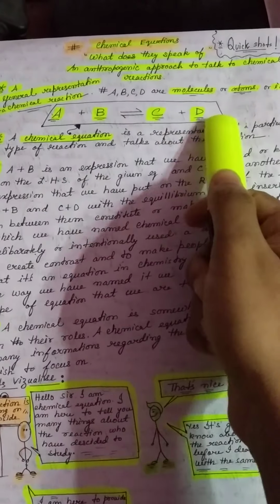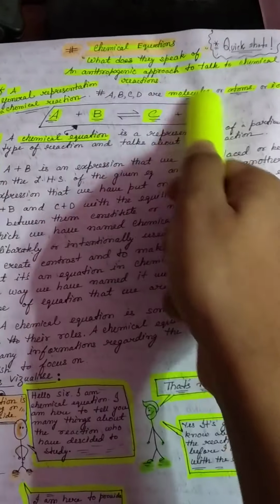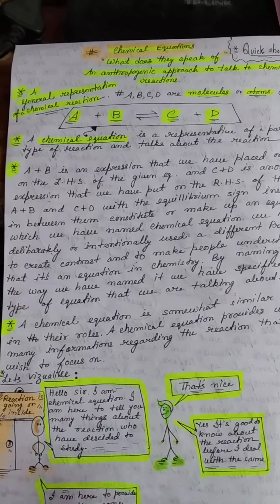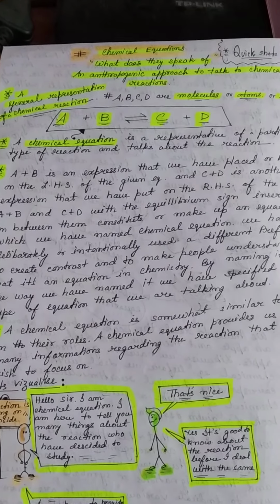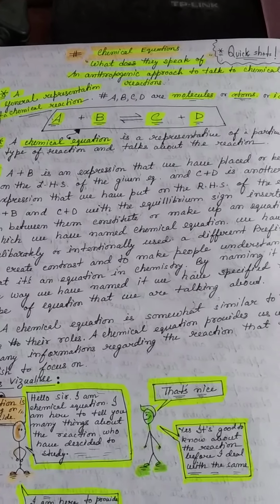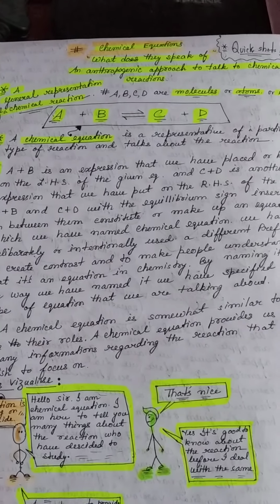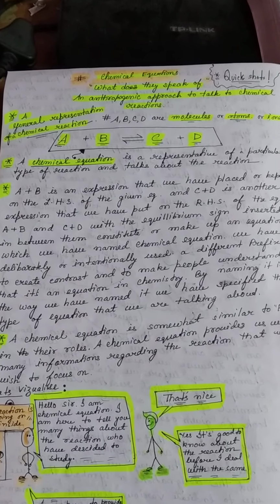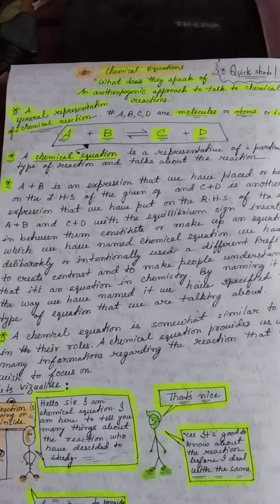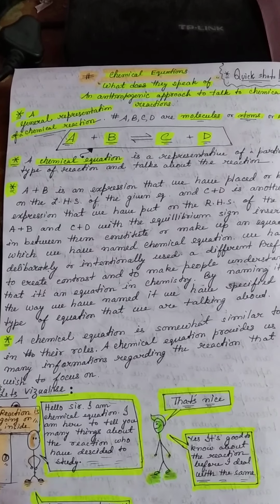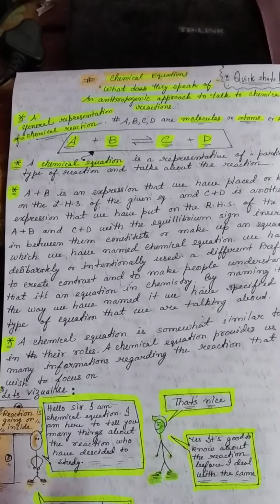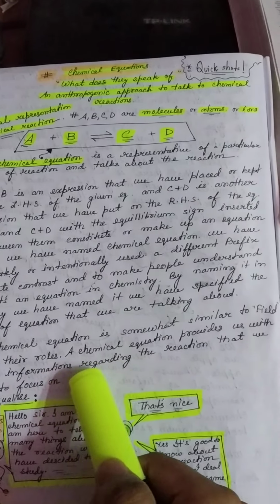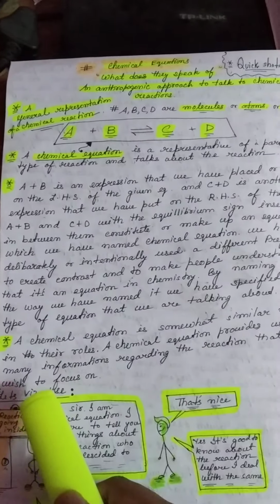So this is what we are going to deal with. And chemical equations serve as a guide, a person who will provide us with all sorts of information about a chemical reaction that we are going to deal with. So it's like a guide, or you can say it's like a man who is going to tell you many things about a chemical equation to make you familiar with the same. So now here, as I have said, regarding the reaction that we wish to focus on.